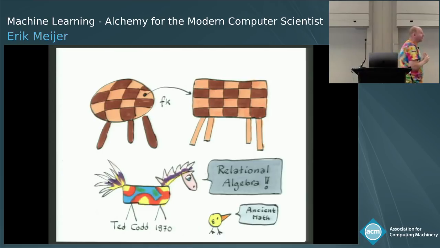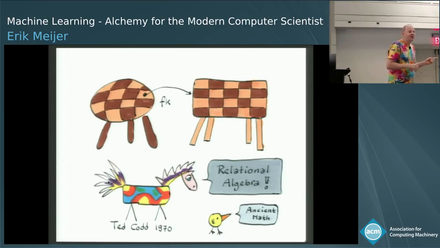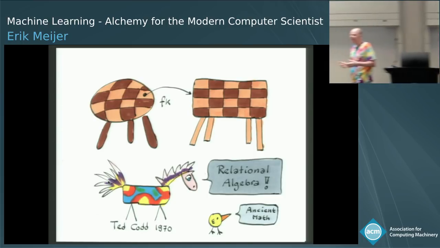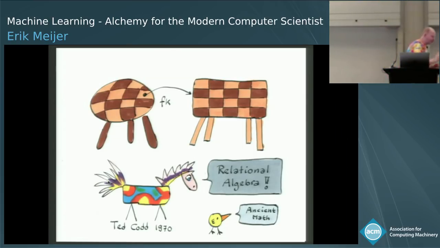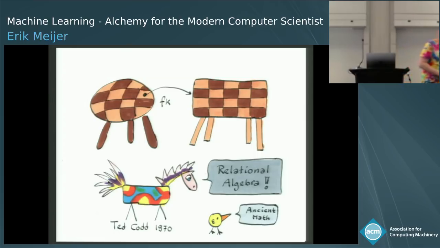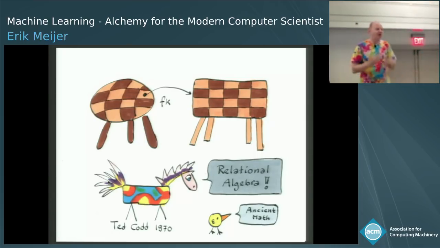Now let's look at another example where simple mathematics has been super successful. And that's relational databases. If you look at relational databases, that is based on ancient math. It's based on relational algebra, which is literally just simple set theory. Everybody can understand that. Oh, I can filter from a set. I can map a function over a set. I can do a join. All these are very, very simple operations that work on very simple mathematical structures.